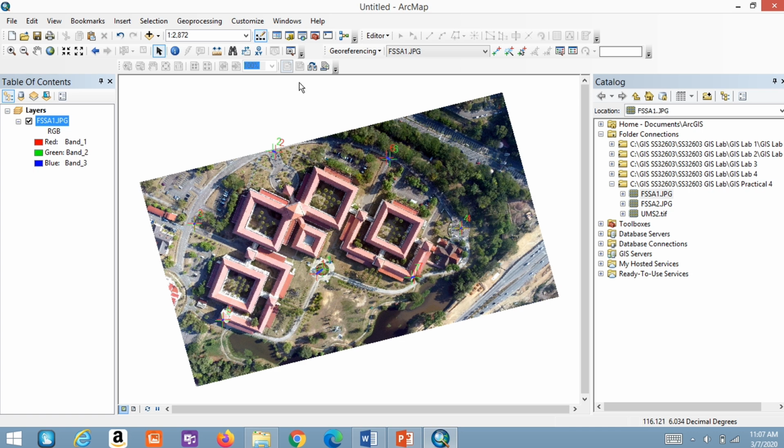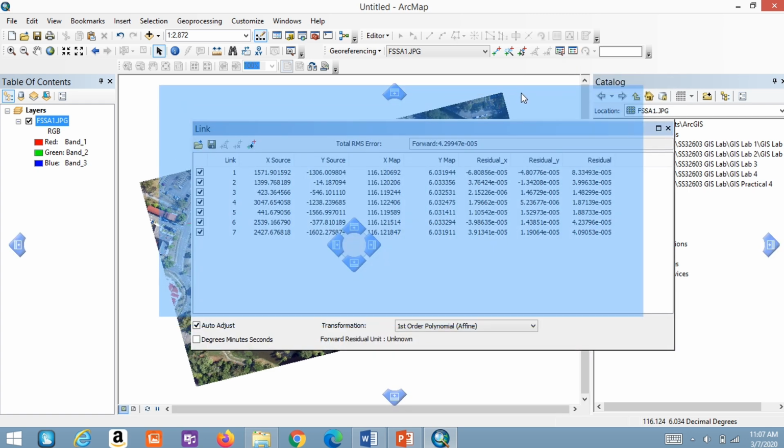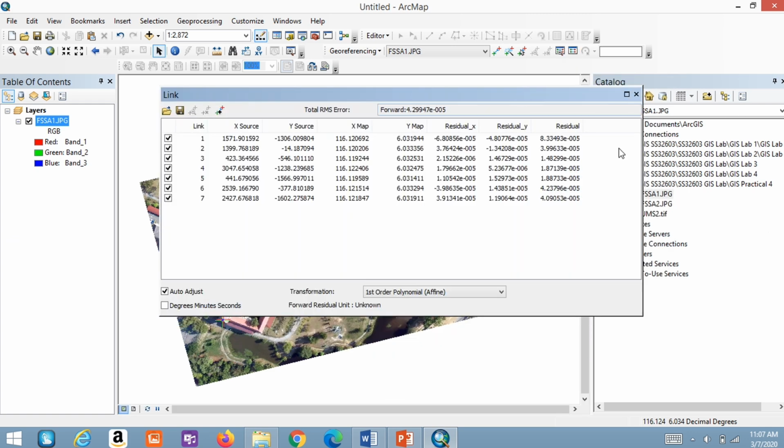So basically when you've done this, there's a link table here, view link table here. So in this exercise, in your practical, I will not consider the residuals. The residual is actually the difference between your point coordinate position of your control point, and what ArcMap is guessing. The larger the residual, it means the larger the error of your image.